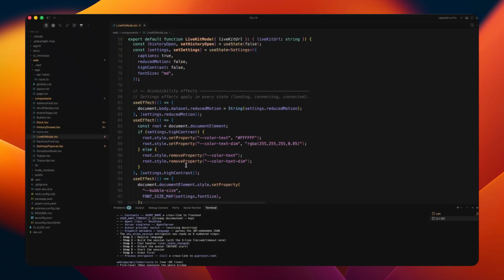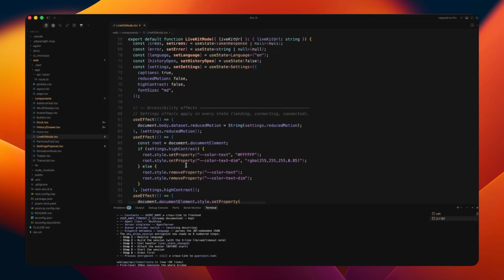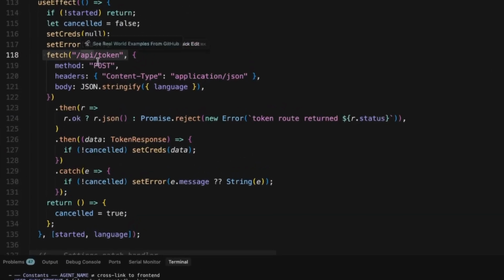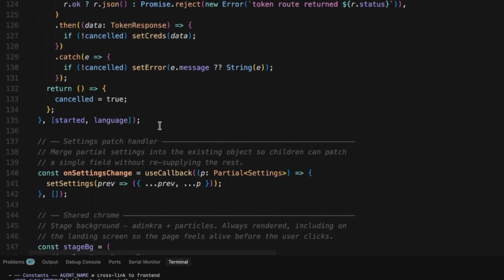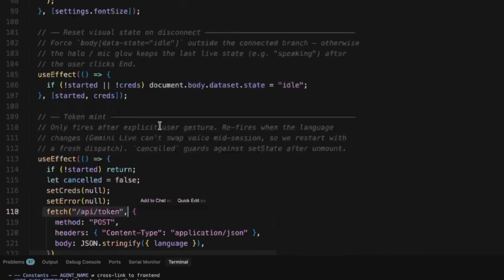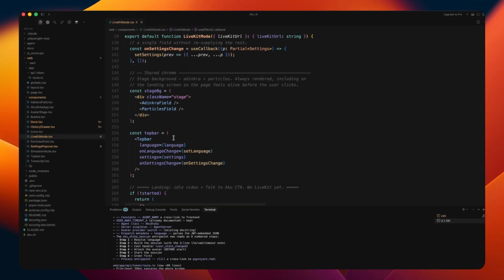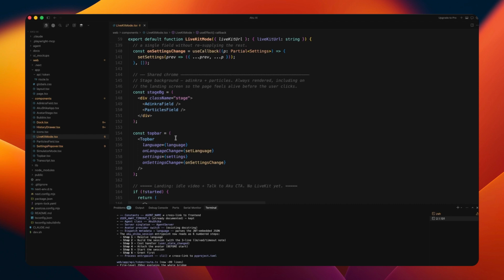But the main thing that we are looking at is when we click on talk to Aku, the token route is being called, and then we get a minted, short-lived token that contains information about the LiveKit room, the room that the AI avatar will join, and also coordinates the interaction with the user.